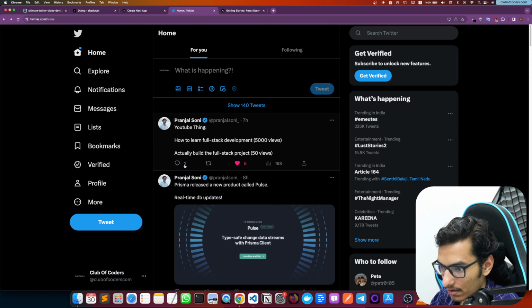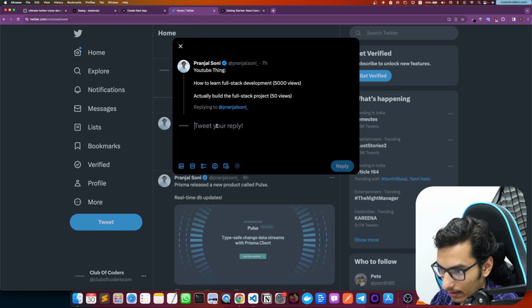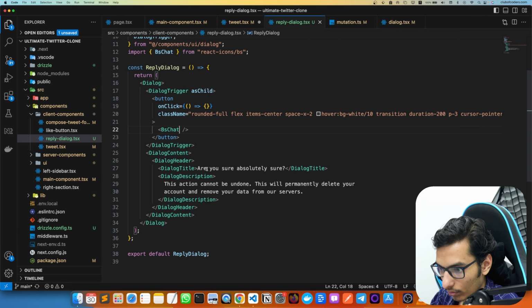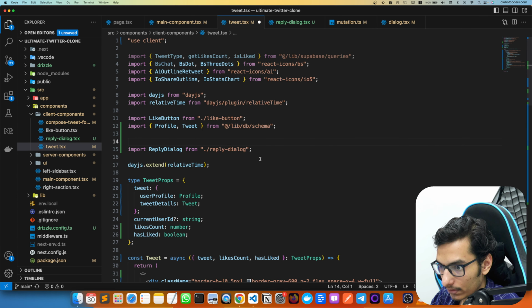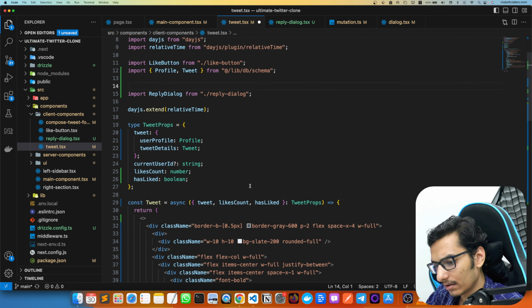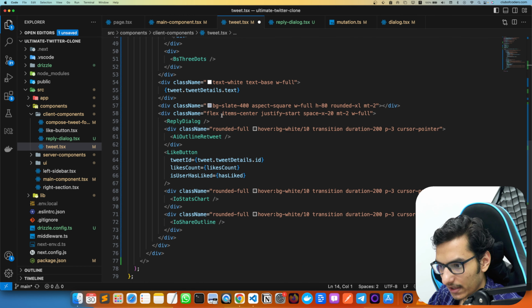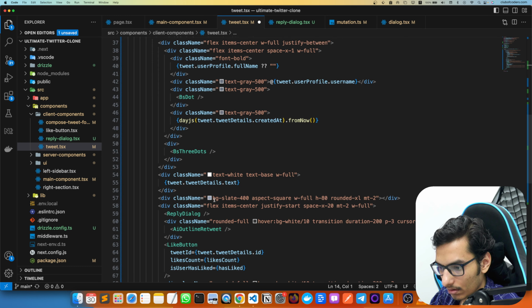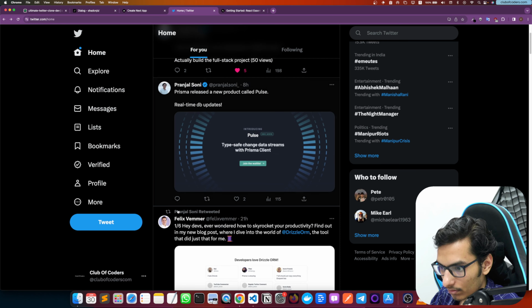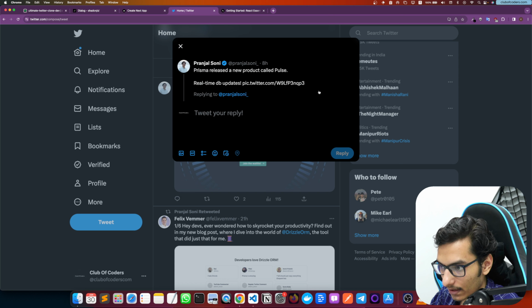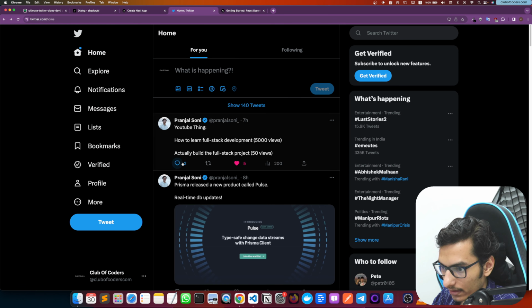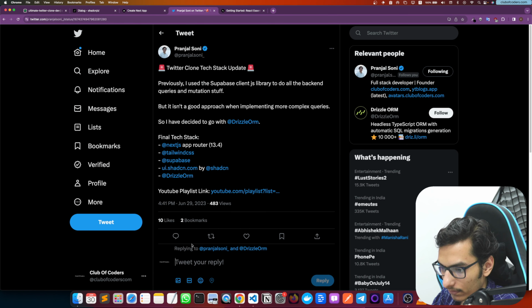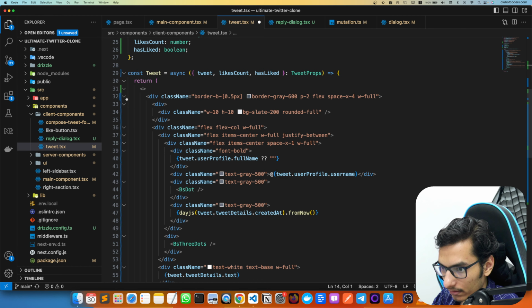So we are just rendering this whole component and showing it over here, and then we will show a reply box here. What we can do is import the tweet again inside this, but that would not be a good approach. We can copy the whole thing and show this over here. So this is for the image. If we try to reply to this, you can see we are only rendering the text, and then Twitter shows the image URL. We can actually remove both of the things. So if we do this, yeah, we need to copy the whole thing.